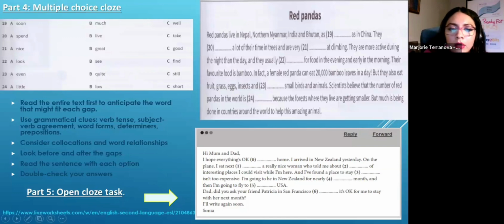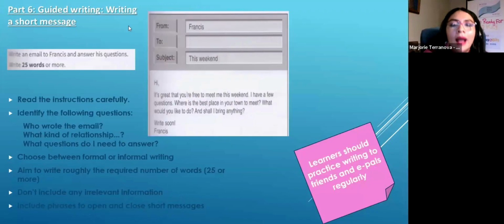So now you can see here. Okay, so for the A2 exam and the A2 for schools exam, the topics for the writing exam are exactly the same, right? You will have to write an email or reply to an email, and the other, you're going to have pictures and you have to create a story. So if you take a look at this exercise, this is part 1, it says guided writing.